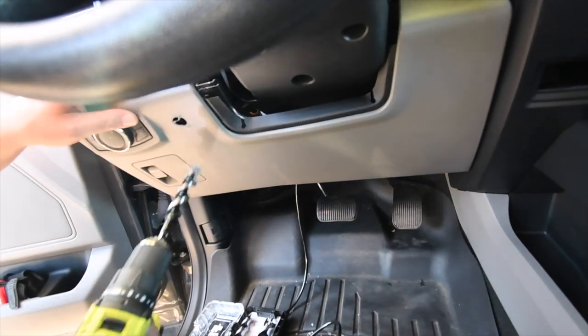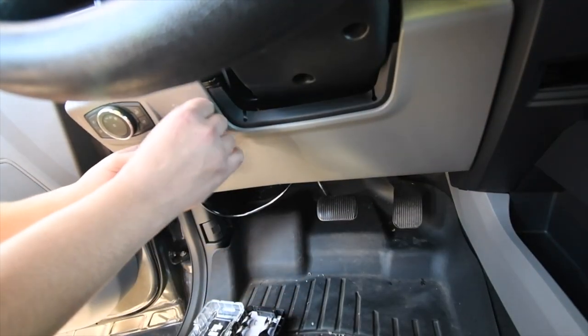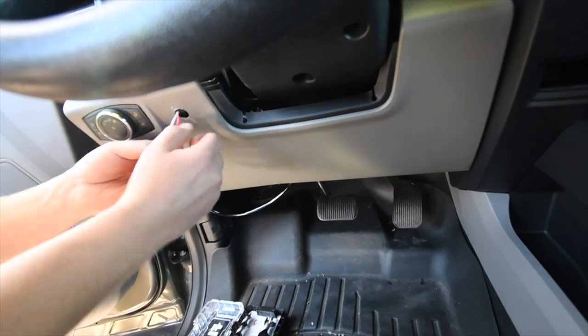Be careful when you do that. Gotta vacuum that up. I do feel bad about that scratch, but it's okay.